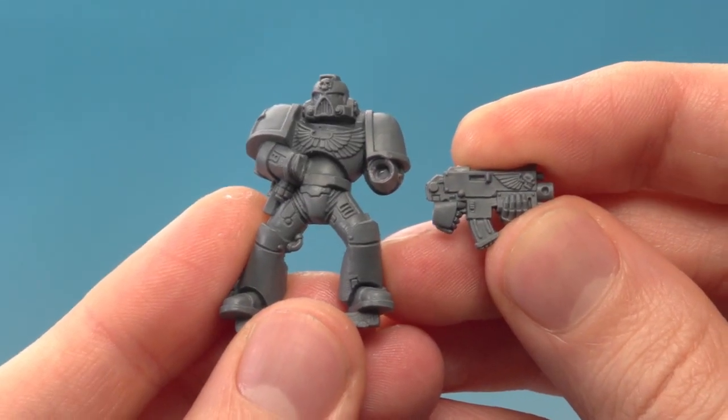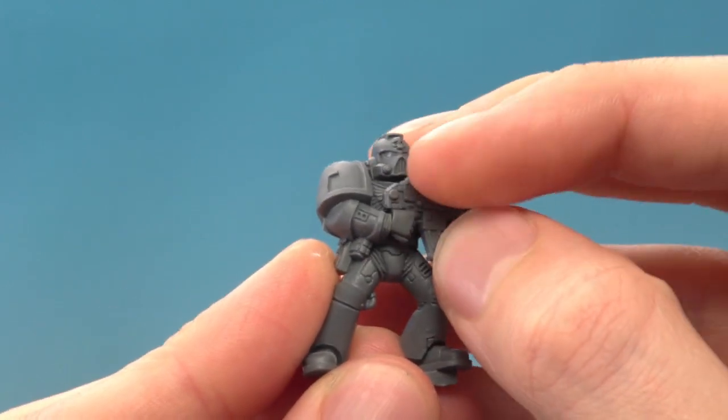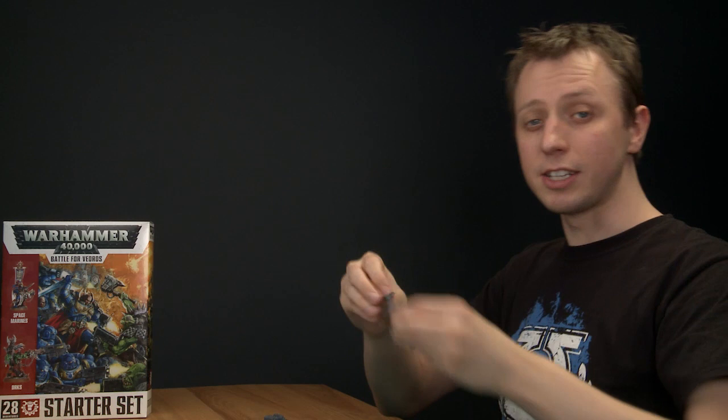I've finished cutting out all the components for this Space Marine, and I just want to quickly show you that, like I said earlier, it is possible just to plug these parts together and they will stay in place. However, you will get a more secure join if you use some glue, and that's exactly what I'm going to do now.